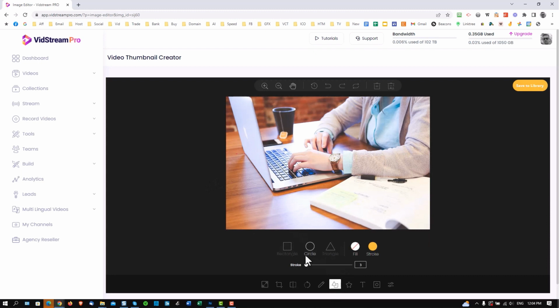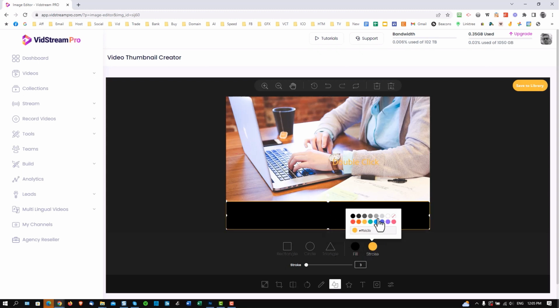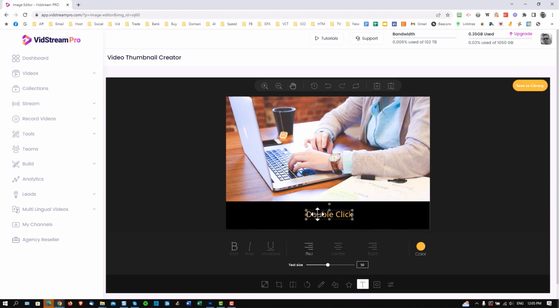You can create block objects, like I'm just going to do here. You can add in your own text, as I'm going to do here. I'm going to change that block to a filled block. I'm going to take the stroke out. I'm going to move that text. I can double click and edit that as I want, so I can twist it and position it as I want to, the usual way, usual size options that you'll get.